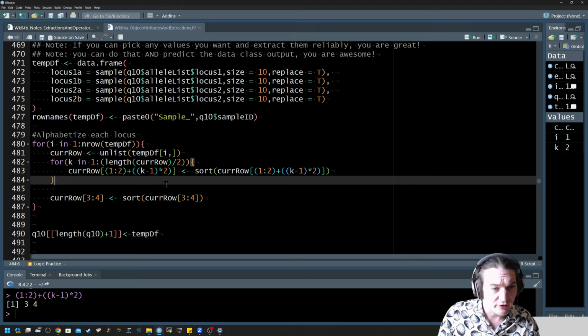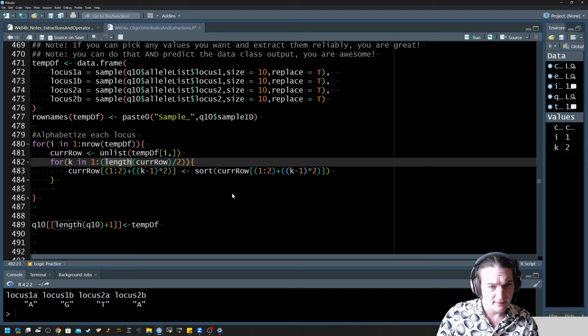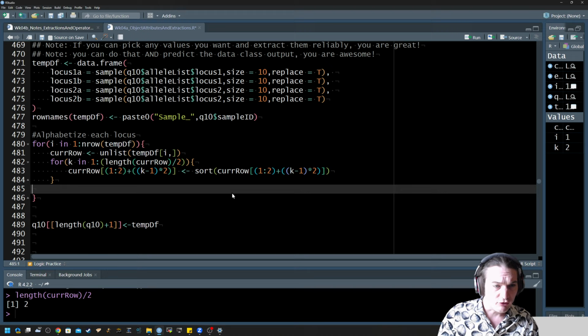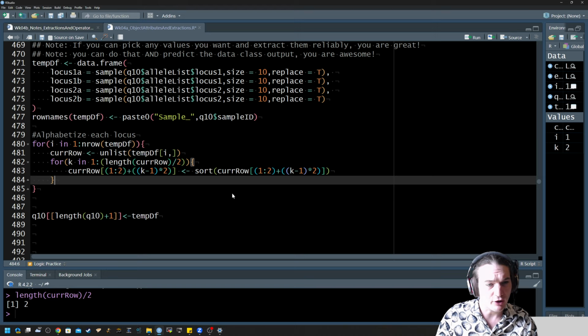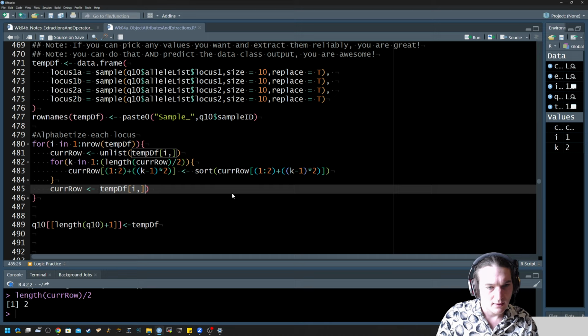All right, at this point, it should work however many loci there are. Is this correct? Yes, and if cur row was say six values long, so diploid, it would have a value of 3, because that would be 6 divided by 2, so this would go through 3. So that should work, and we're good to go. Oh, and I have to then put the value of cur row back into it. So once all of that cur row has been analyzed, then I'll just reverse this. It's probably easier just for me to have typed that out, but hey, I don't like typing, so I can help it. And then I just add it back in.